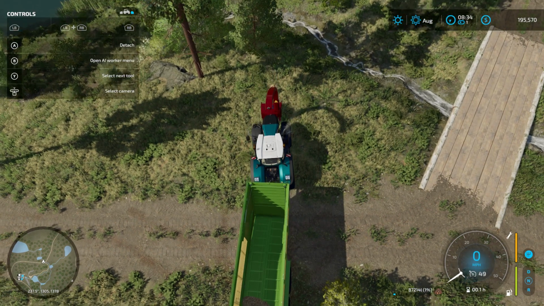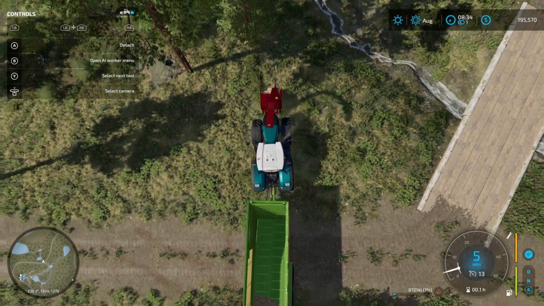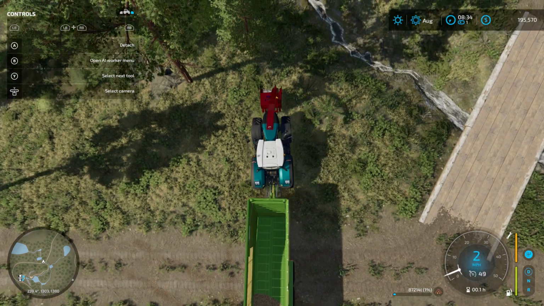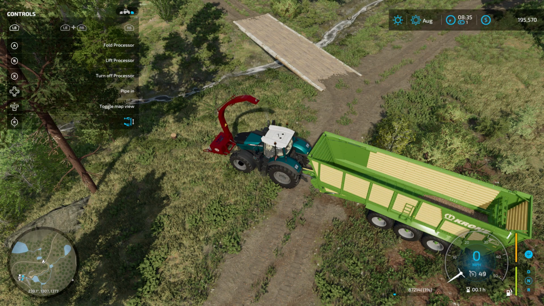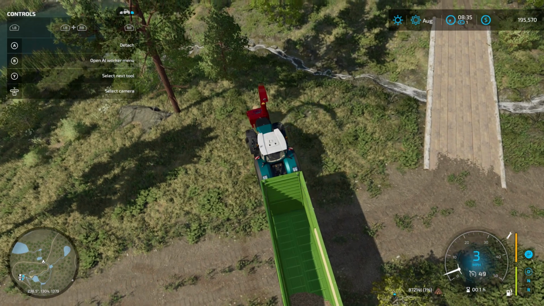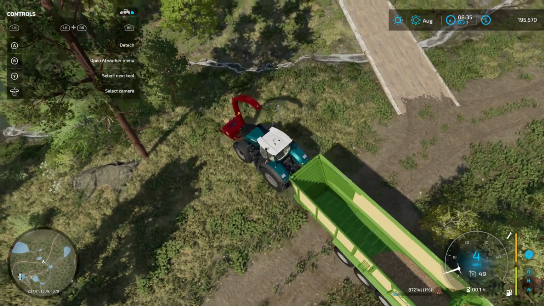And you are having a heck of a time with stumps. Let me drop it a minute. Pick it back up. Sometimes that helps. Then you lower and turn it on. Nope, we're just going to have a heck of a time with stumps. If I pick it up, can I tilt it down? No, I can't. I can just go pipe in, pipe out. Yeah, we're going to have a heck of a time with stumps. If I lower it all the way down, yeah, it's just not getting them.